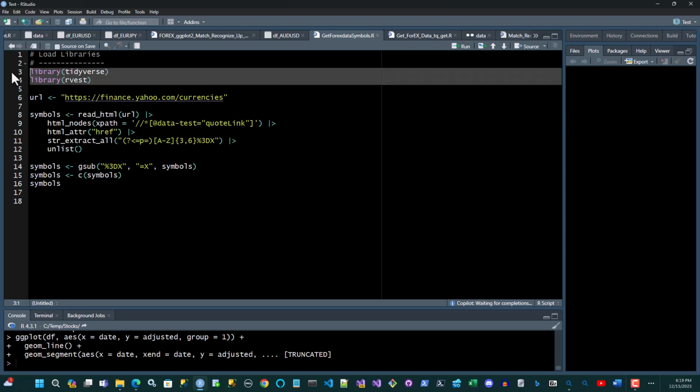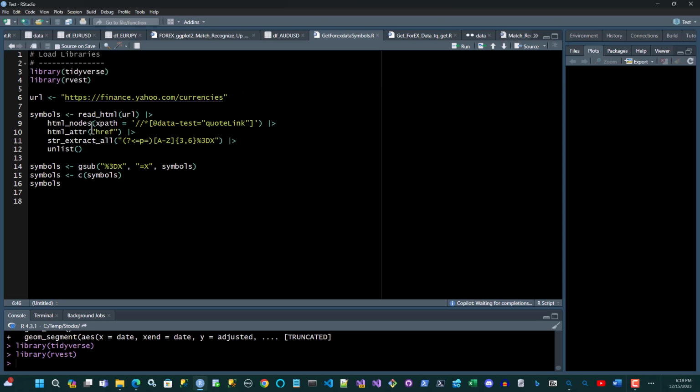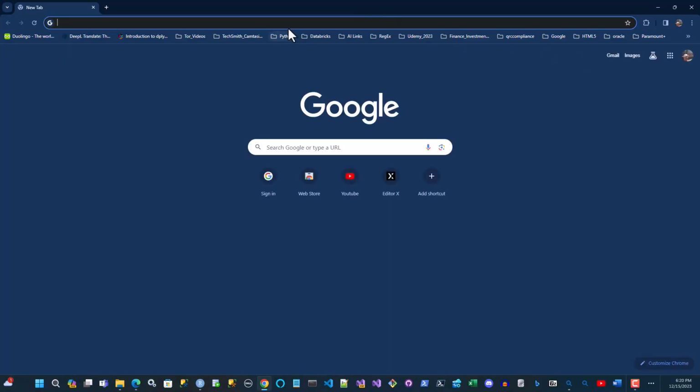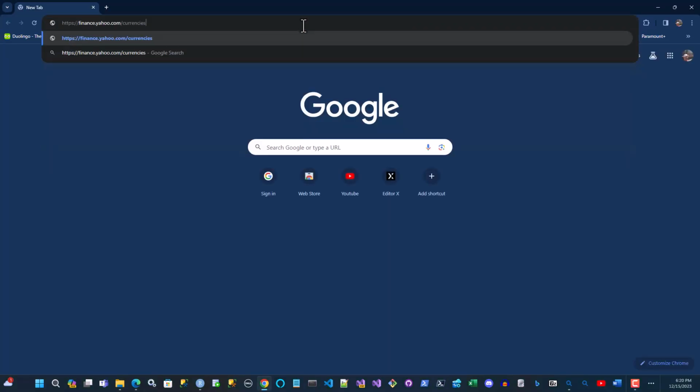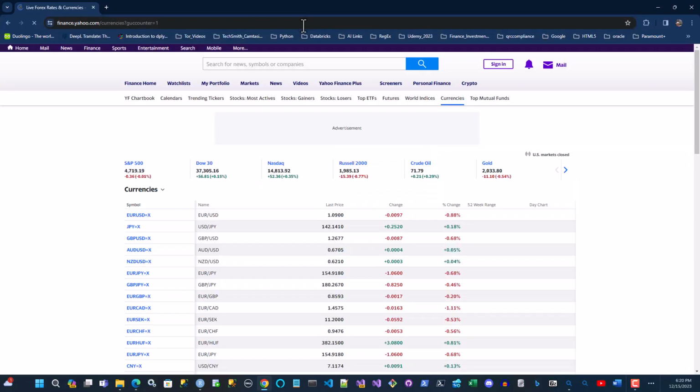But okay, so we got the two libraries, so let's just run those. If you already ran those, you don't have to do this again. Here is the URL, and it's a web page, as you can see. So let's take a quick look at this web page, because this is where we're going to scrape the data from. So I'm going to open up a Google web page here, Control V and enter.